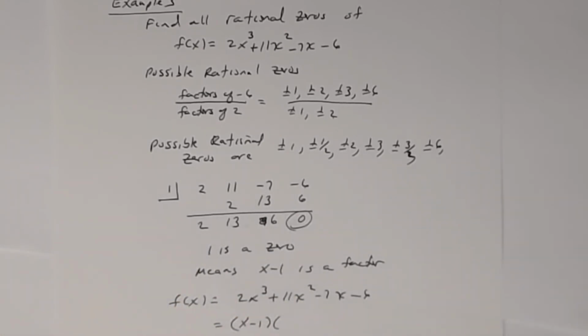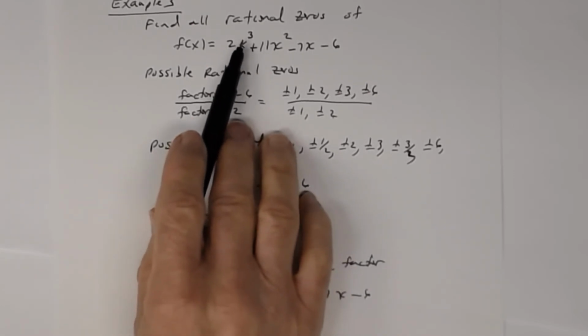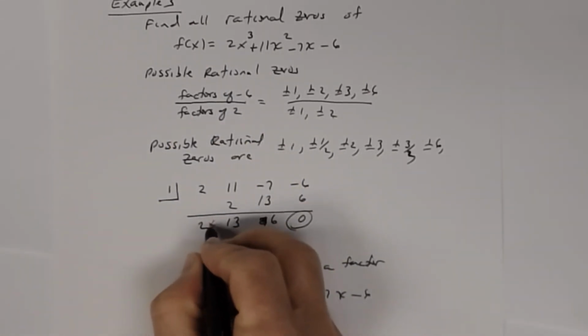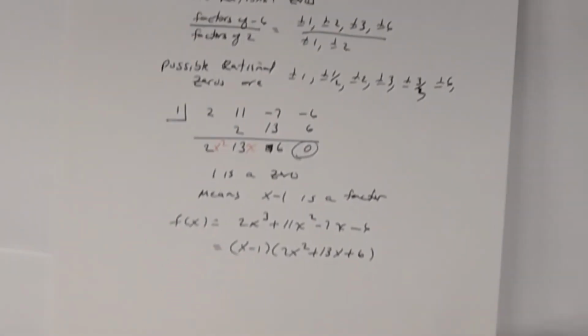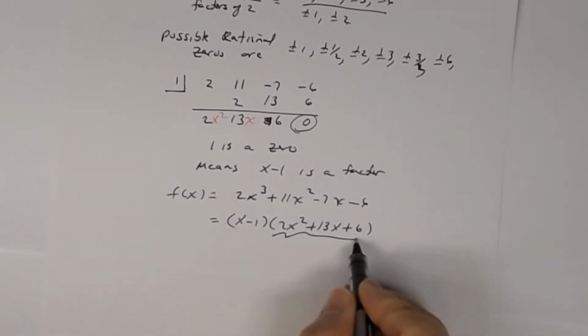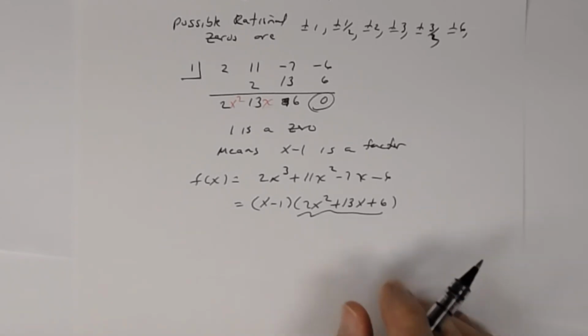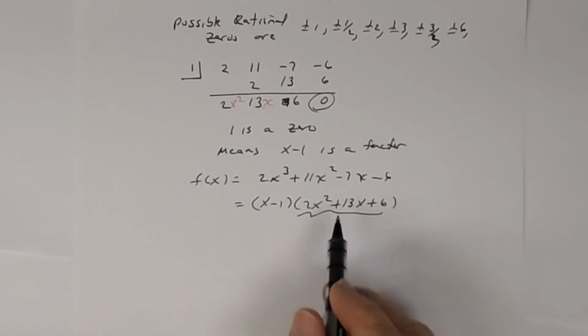All right, so what most students will do is they'll say, okay, this is x cubed, so this will be decreased by 1. So this will be 2x squared, 13x, all right? And so this becomes 2x squared plus 13x plus 6. All right, and so let's go ahead and factor this. So this will be factorable. Now you could use quadratic formula if you want to, just like we did in a previous example, but if it's factorable, it's quicker to factor.